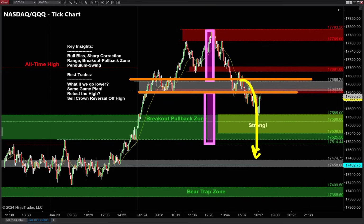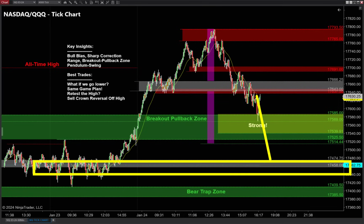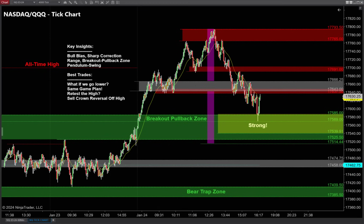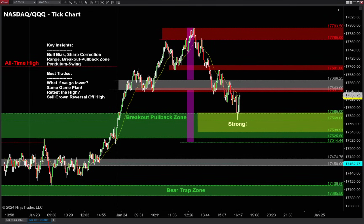And it wouldn't surprise me at all if the Nasdaq winds up all the way back and kisses that trading range. They love to do that. They love to go all the way back and just get a little smooch right off that trading range and then whoop, right back up for that breakout pullback. So Nasdaq also has the ability to keep on grinding lower. Now, we've already covered most of this on the S&P. We're anticipating that pullback and retest of that low.